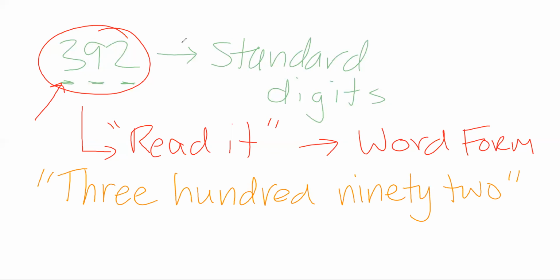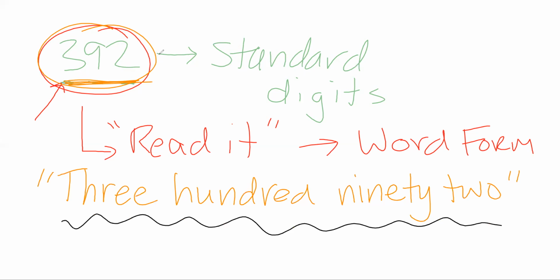So we've already taken care of two of the forms. Standard form is with the digits. When I read those digits aloud to myself, I can just write down what I'm saying, and I now have my word form. A good thing about word form is that, yes, spelling is important, but in a lot of assignments you will have a resource that shows you the spelling of all of these. So don't sweat as much about spelling it correctly; just look at the resource so you know how to copy it. So that's all good. Here we have our standard and our word form.